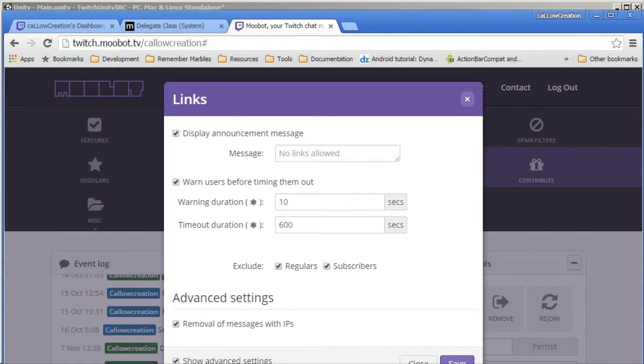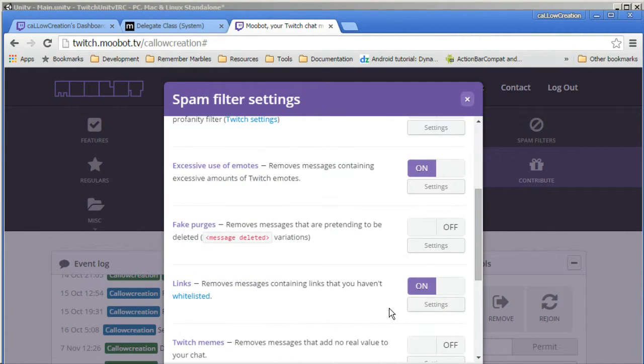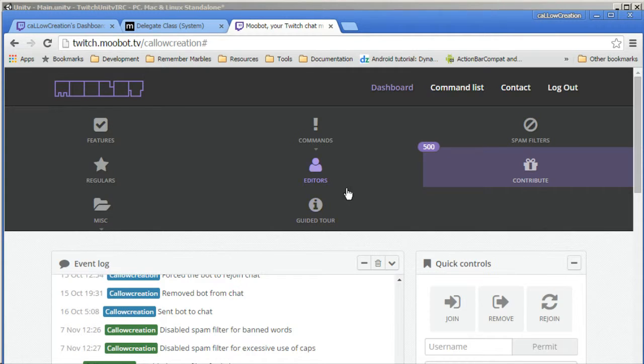Fan settings. I'm just gonna turn off the link stuff for now. Yeah, I don't realize I have that stuff on until something happens. Sorry about that.